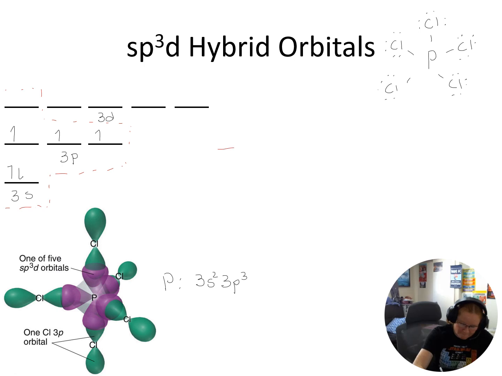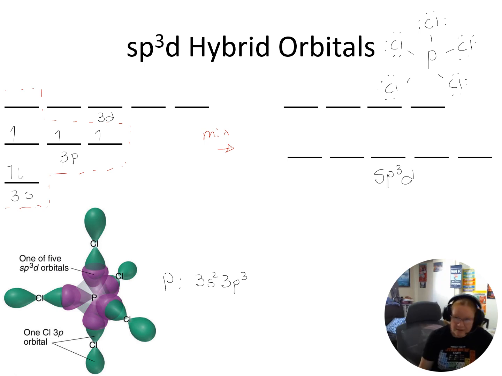Okay, and this is going to be my mix. And so I'm going to have 5 sp3d orbitals, and 4 leftover empty 3d orbitals. Okay, phosphorus, I have 5 valence electrons.